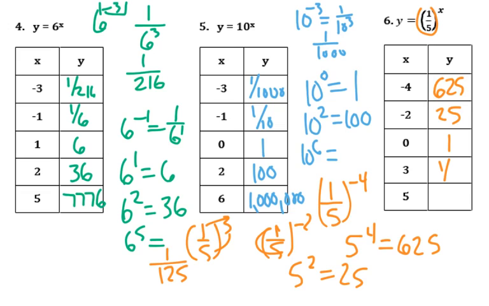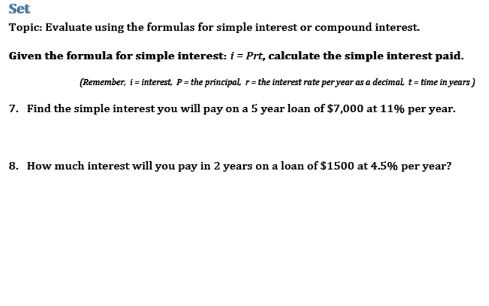Hold on. Let's rewrite that. 1 over 125. And to the 5th, you can just type this in, 1 divided by 5 raised to the 5th power would be a really big number. Actually, a really small number. 5 to the 5 would be 1 over 3,125. So a really small number. It's like 0.00032.